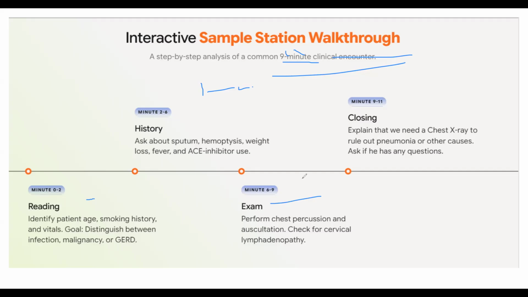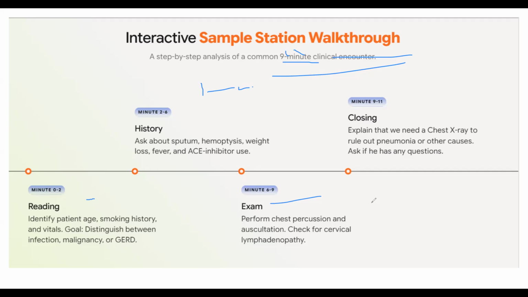Physical exam, 3 to 4 minutes. Usually, if it is something that you're very good with, for example, I have worked a lot in chest medicine or thoracic. For me, lung sounds are extremely easy to detect. Any abnormal sound, I will pick it up in a few seconds. So I can finish a chest exam in 2 minutes. But if I was to do a muscle or a joint exam, then it would take me longer than that.